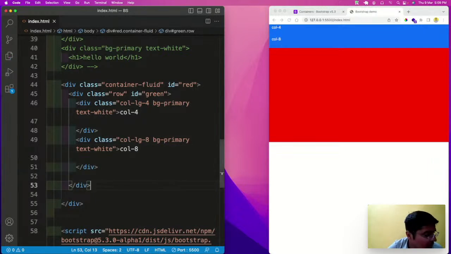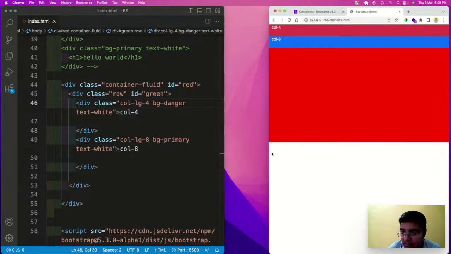So we have two columns here. Now let me change the background to danger, so we can easily judge what is happening there.